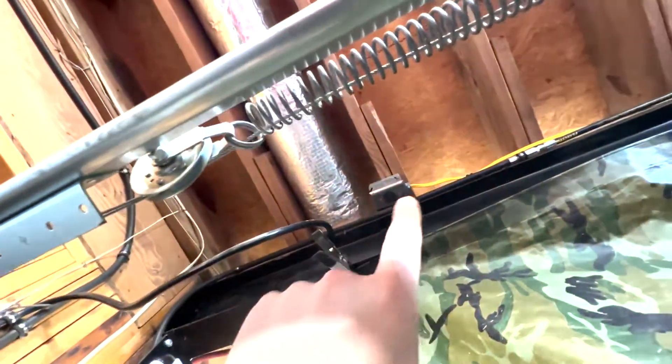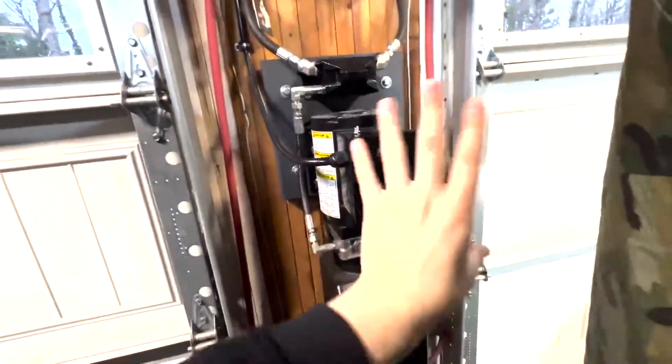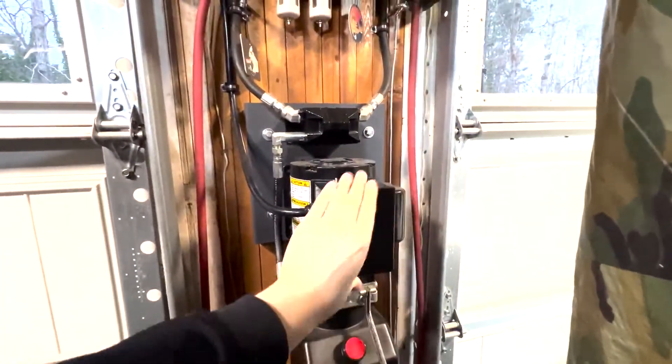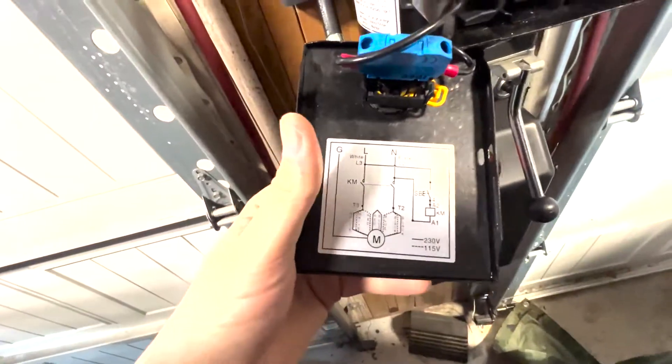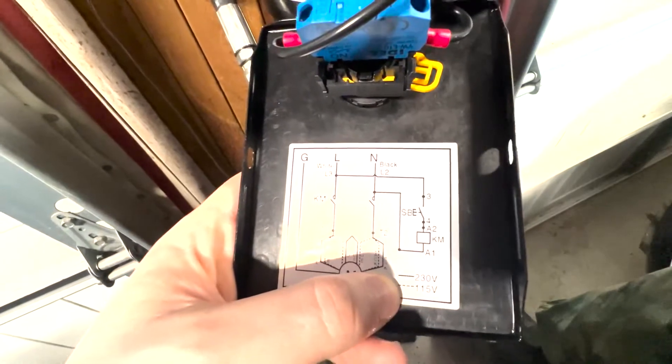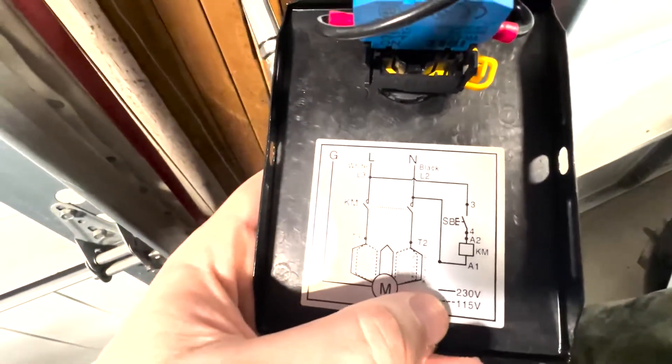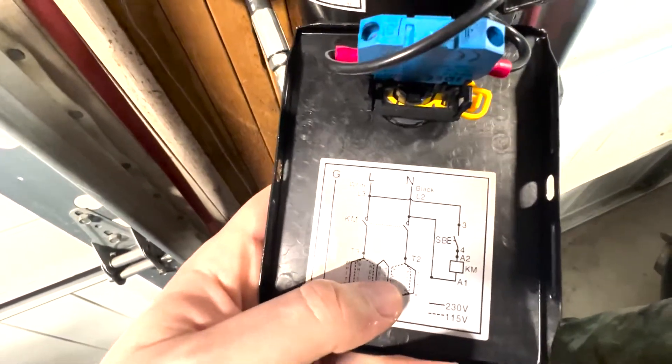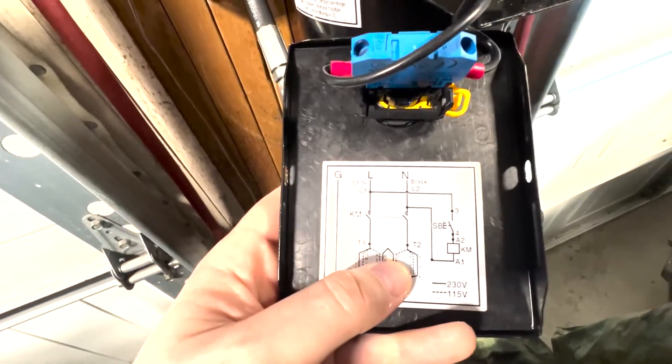So once you have your wiring all figured out where you have your plug and your quick disconnect or you've hardwired it in, you are ready to start working on the inside. Make sure you are fully disconnected from power. Obviously, you're not plugged in, and you're going to open this up to see this diagram that looks like Greek. They're showing the solid lines are going to be the 230 volts and the dotted are the 115. So with the solid line, the blue and the red are going to be to one connector, whereas the white and the black go to the ones to the sides of it.